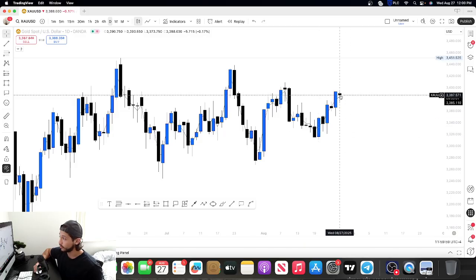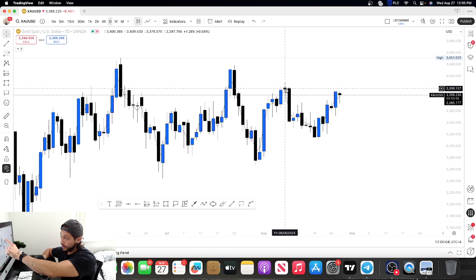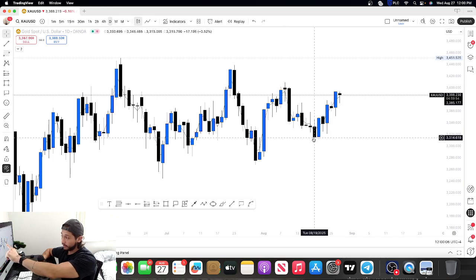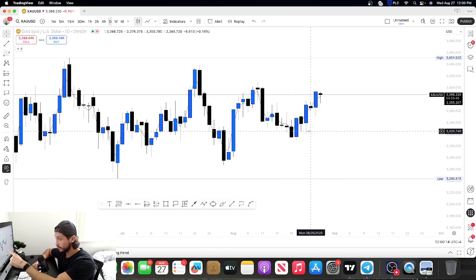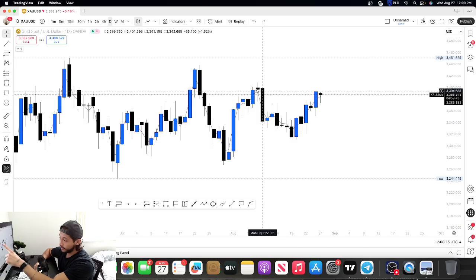Today's Wednesday. Look at the Wednesday from today and look at the Wednesday from last week. Last week, Wednesday, after an entire bearish drop towards the downside, right? I just want you guys to pay attention to the pattern. Because again, trading always repeats itself. So obviously, if you guys look from the left side, you have an idea what can potentially happen on the right side, right?